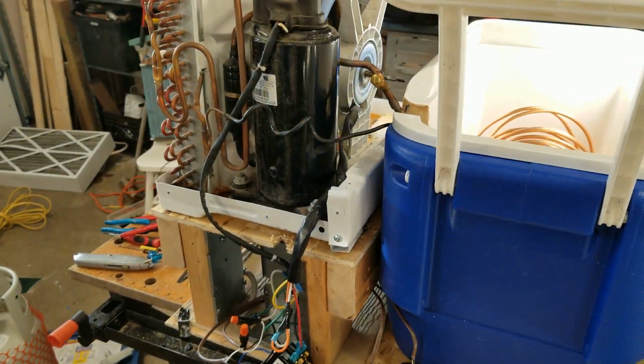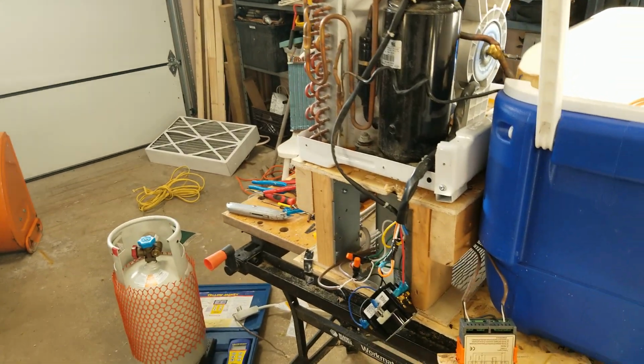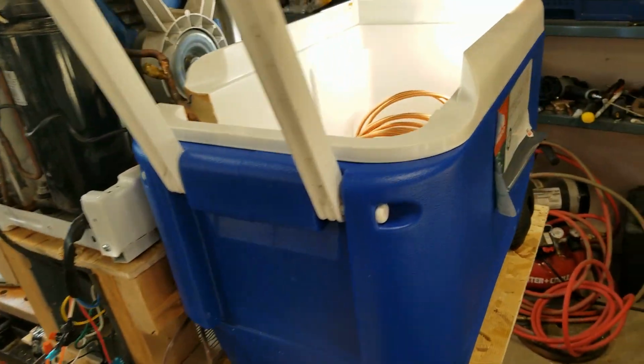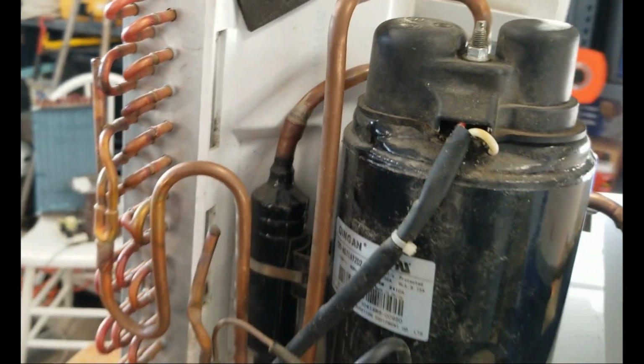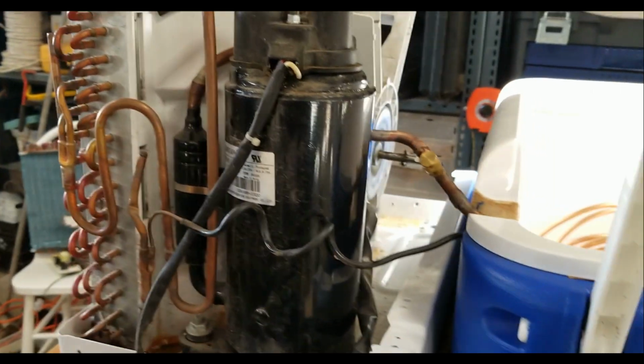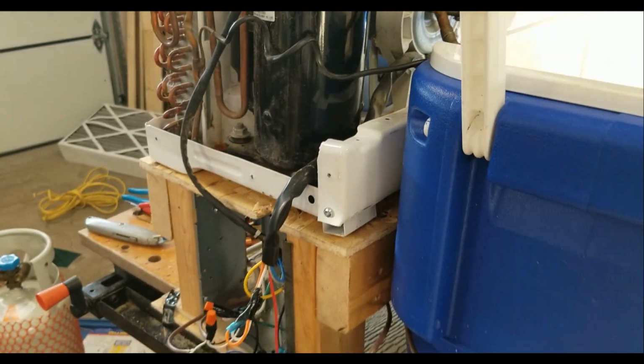But I just want to let you know where I was with this, that yeah, I screwed up when I bent the coil. The reason it cracked is, first of all, like I said, I'm a refrigeration mechanic, so I'm used to moving stuff around, but the piping right here and here is pretty thick. You can bend it quite a lot, but the copper that is inside of the condensers or evaporators inside here is really, really thin, and it easily cracks. So I screwed that up, and what are you gonna do? A bit of swearing happened, but that's okay.